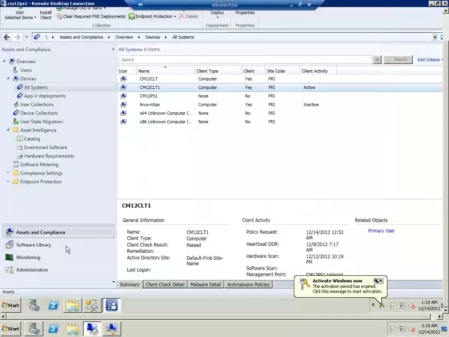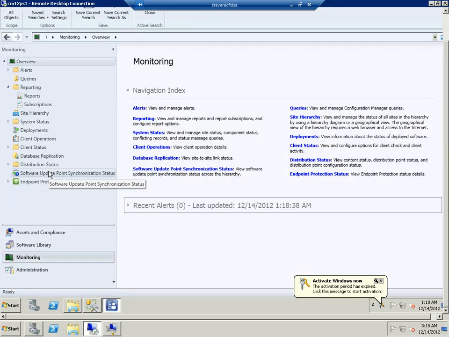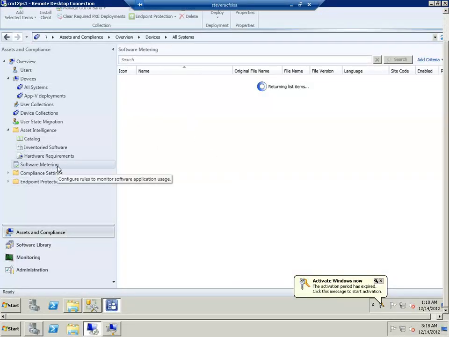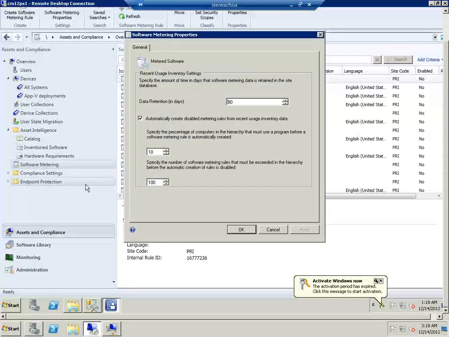Last thing is down here to monitoring, so software metering. Oops, I was already on that page. So software metering, same way. I haven't got any metering rules that I've built by hand, but what I have done is set up properties so that we will find machines that are running a given app and create a disabled software metering rule for us to be able to use.